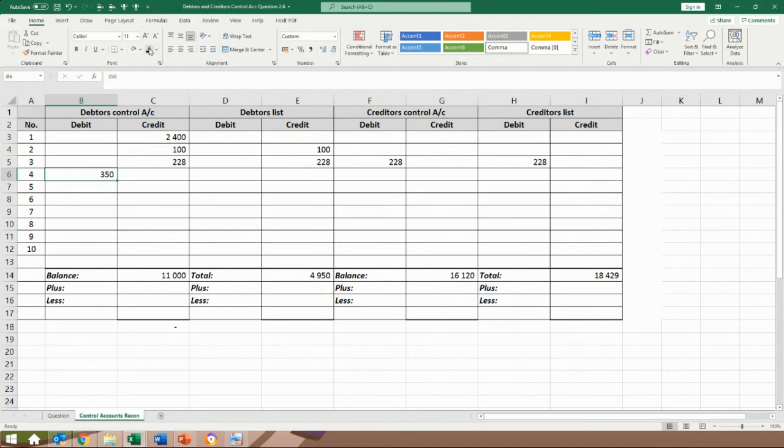Yeah, so you guys are absolutely correct. Because we captured it to the incorrect journal, it would have been captured incorrectly in both the creditors control account in the total as well as in the creditors listing. So we will have to go correct it in both our creditors control as well as creditors list.